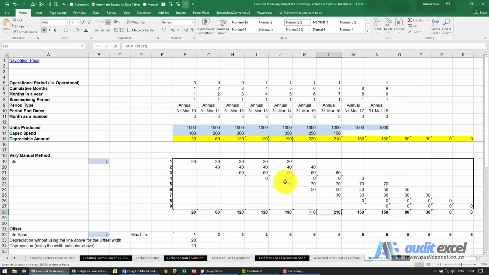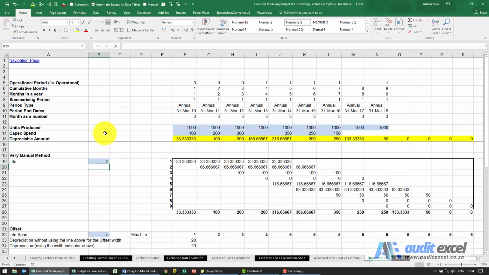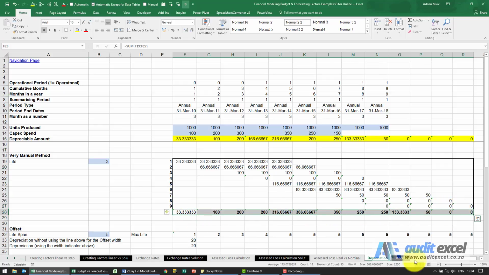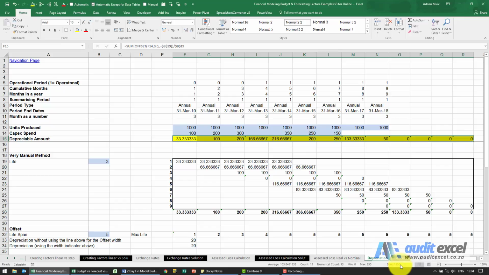But where this is most useful is just to remind you 1,350 in capex. When I add this up, 1,350 in depreciation. When I change this to 3 years, this one here is wrong because it's depreciating 2,250. But our calculation over here you'll see stays correct.